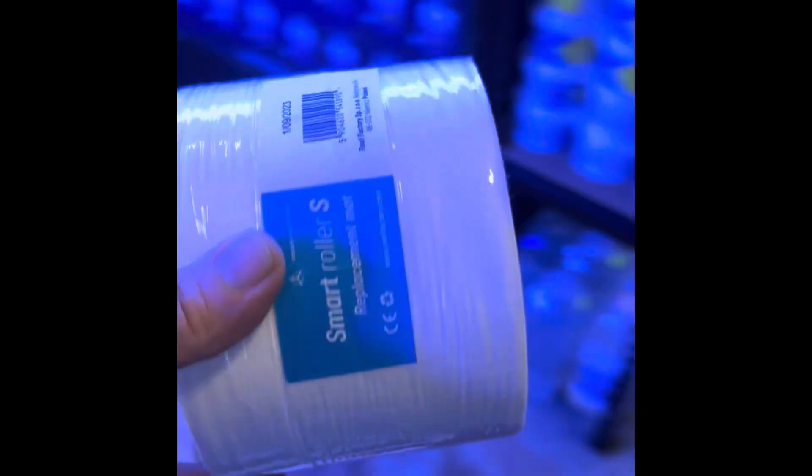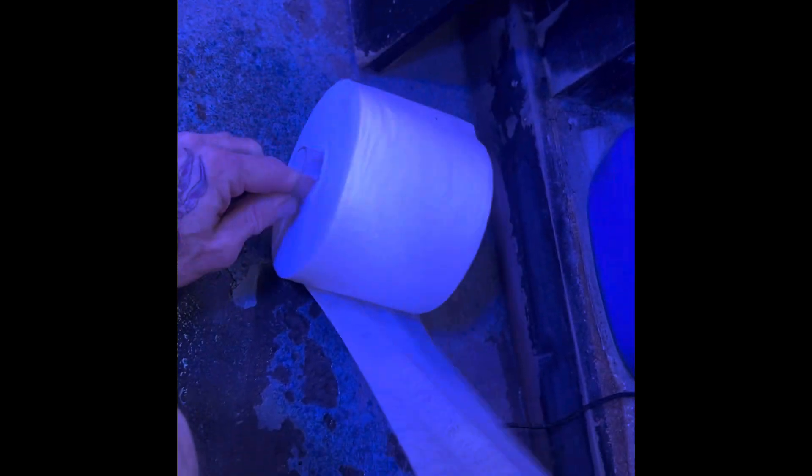That is perfect and ready to go. As you can see, it will fit absolutely perfectly into this roll. I have to take this black part off to fit it in, but it definitely fits in there. So I've installed the reef factory roll onto the X filter 1.0 - pretty easy to do. I did have to push out the cardboard that was in the middle of this and put this in instead. It was very easy - the cardboard's got a slit in already, you just compress it, pull it out, slide this in. It's easily fixed if you have one of these and cannot get the rolls.